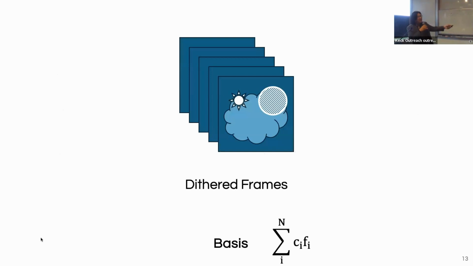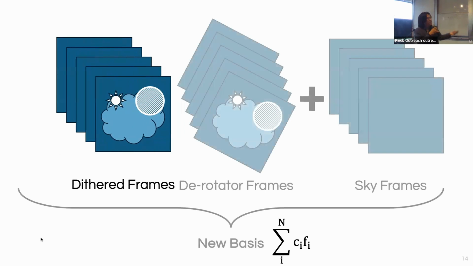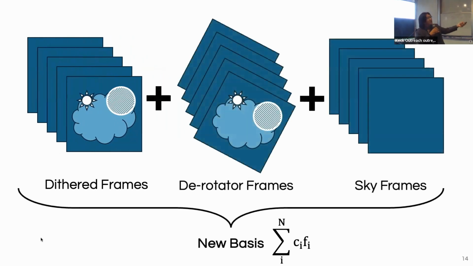So again, your standard set of basis is just the science frames itself. You have your noise optimization region that you want to minimize. But to take into account the D-rotator, you do that translation and rotation, and you add that to your D-rotator frames. You do this transformation into the D-rotator reference frame, add that to your basis, and you also add these extra sky frames that we took later in the night. These extra sky frames ended up being really important as well because we took them in between dither positions, so they match the air mass, temperature, and D-rotator angle at the time of the observation.